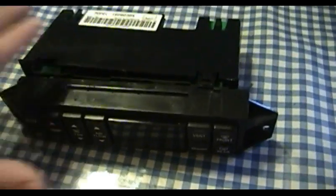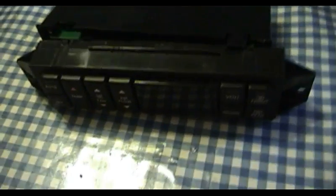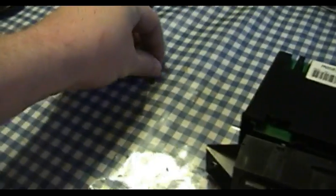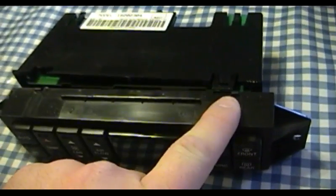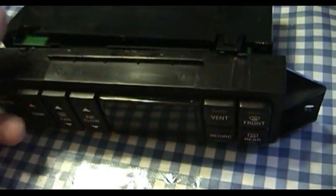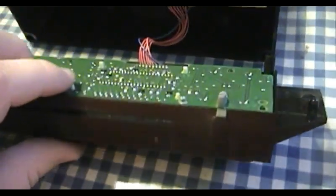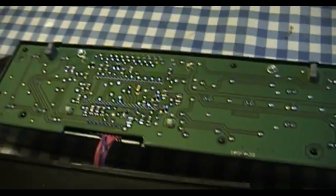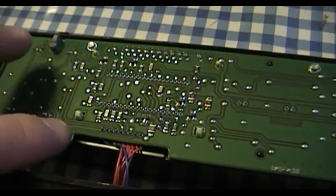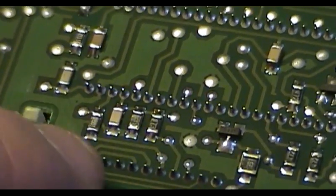Now for the actual repair. I've gone ahead and brought the module into the house here. Went ahead and removed these two screws that hold the two halves together. Carefully released the surviving clips, and with a little bit of care, I was able to pivot the display down. Now for the diagnosis. It was my understanding that the typical failure with these modules involved these surface-mounted resistors.